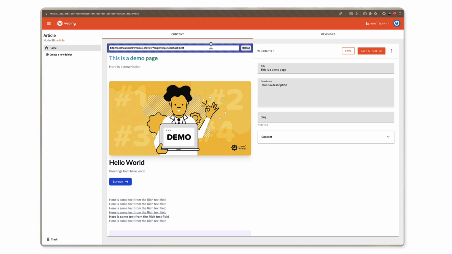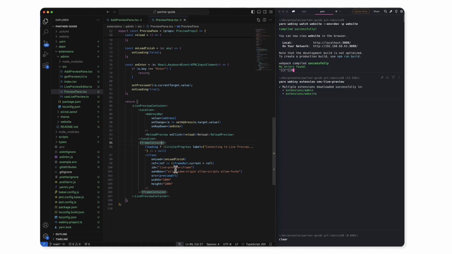You can add additional buttons here. Let's say, hey, view this panel, view the page as a logged in user, as a non-logged in user. You can do different kinds of things. Here, you're in full control. And the second part of the preview pane is the iframe and the circular progress, which only shows while we are loading our front-end application. Otherwise, we just have an iframe that is rendering the page through which we're passing the preview URL.